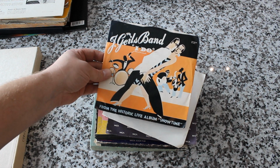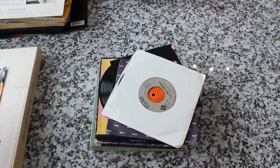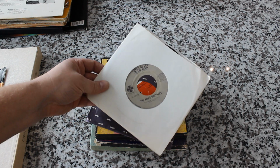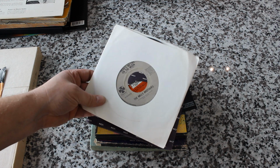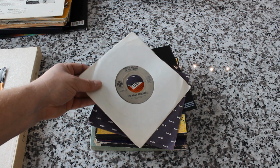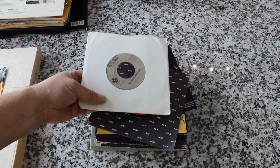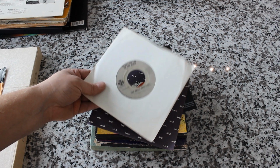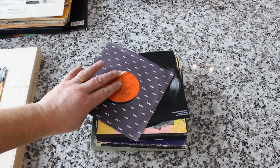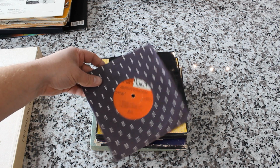I like to find 45s that have the original sleeve on them. Again, I think the artwork is really cool. It's obviously good to protect your records. I've got a lot of 45s from two main sources. So I don't typically buy or pick these ones up or find them in the wild. But my grandmother on my wife's side ran a business locally in Colorado managing jukeboxes in various pool halls and bars and stuff. And so we have a big collection of records from those jukeboxes. And then also my dad was a DJ back in the day, and I have a bunch of 45s from him as well. So most of the 45s are hand-me-downs, but there are some exceptions.